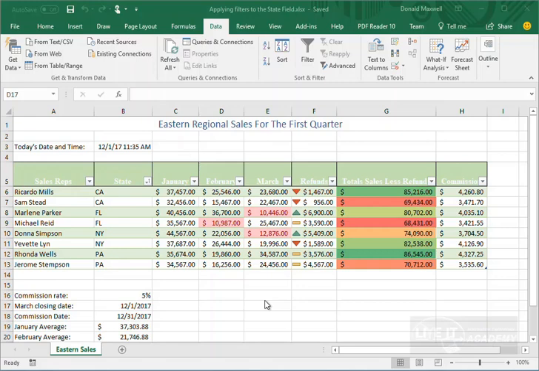One of the things that happens is when we do filter, Excel turns into like a WYSIWYG editor. It only shows the data that meets the criteria. And that means we can keep that report visually that way. It does not mean the data is lost or gone. The data is still in the spreadsheet, but we're only showing what we need to show. So we call it a WYSIWYG editor.